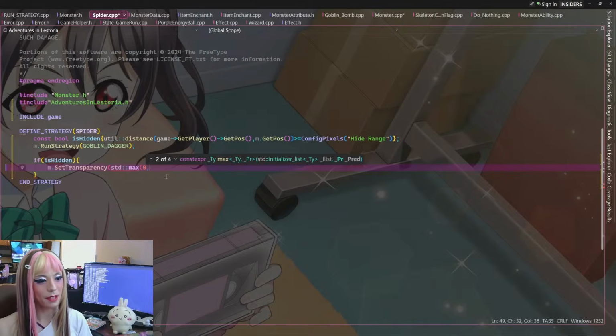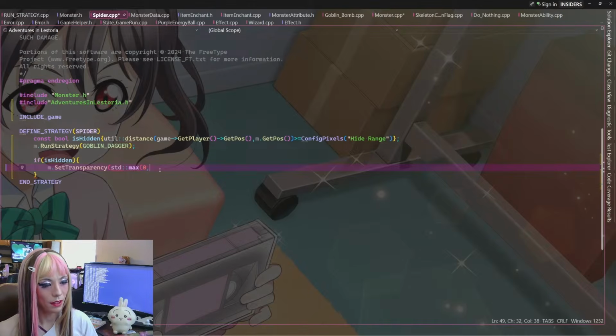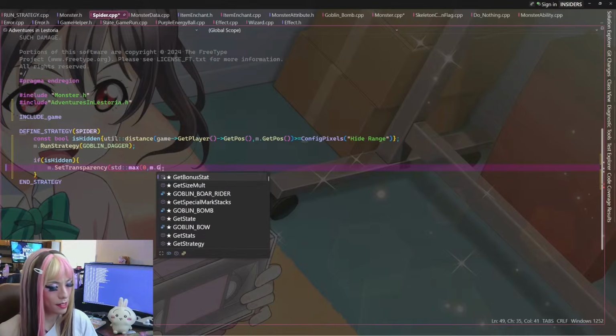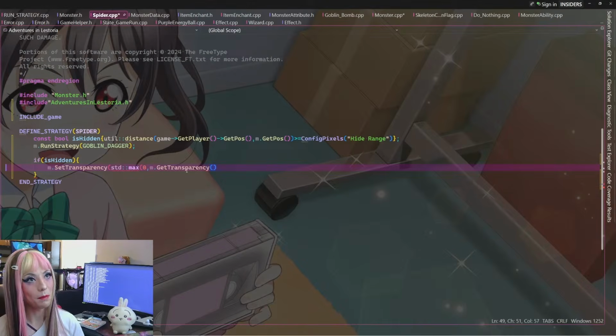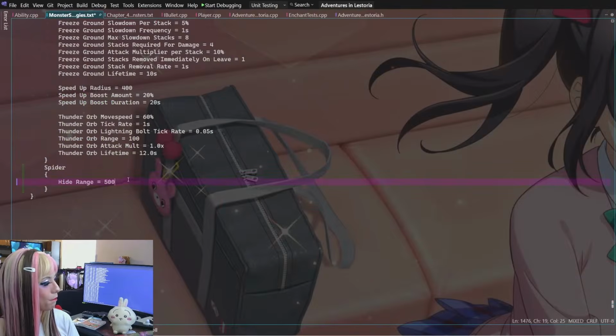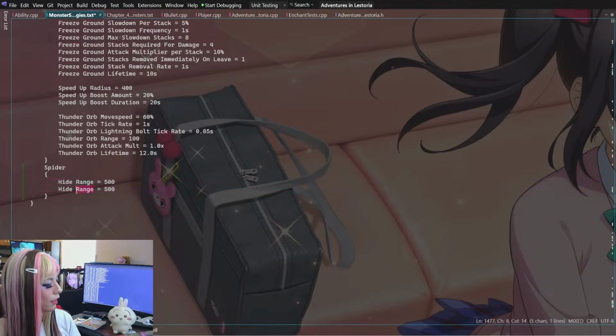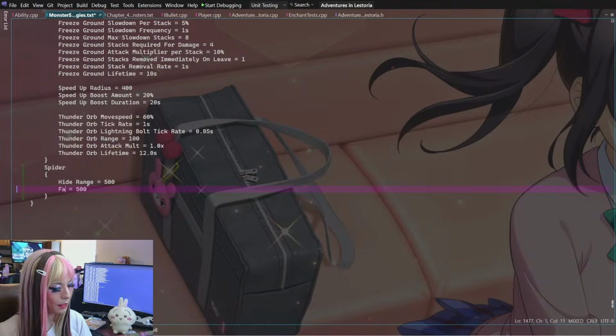But anyways, standard max chooses whichever is greater, either 0 or our value, which will be whatever the current transparency is minus whatever the fade speed is. We could make a configurable parameter, but we could just make it on our own. How about we make a parameter? So we're going to say hide fade speed.